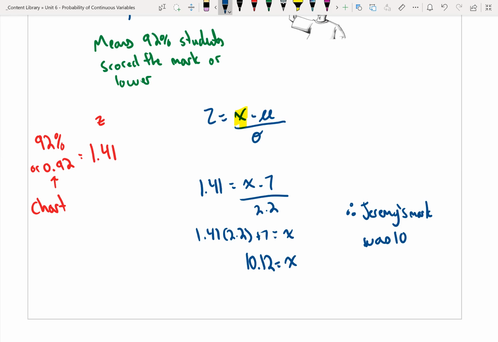So the key thing that we're looking at in this note, I know it was a lot, is how we can use z-scores to determine the probability or the area underneath a curve. We're using the idea that z-scores represent standard deviations away from the mean, and we're using the chart on pages 480 and 481 to determine what that probability is.